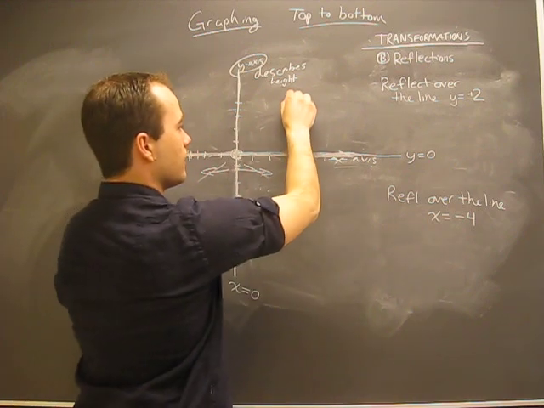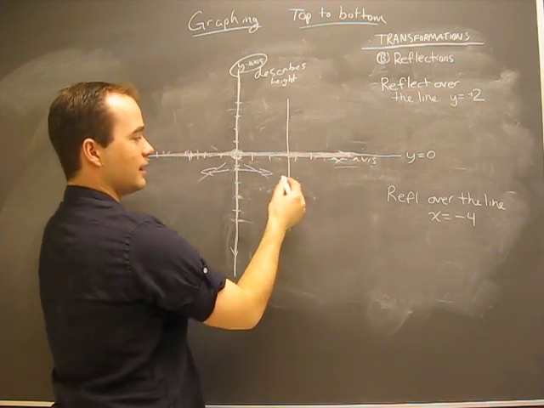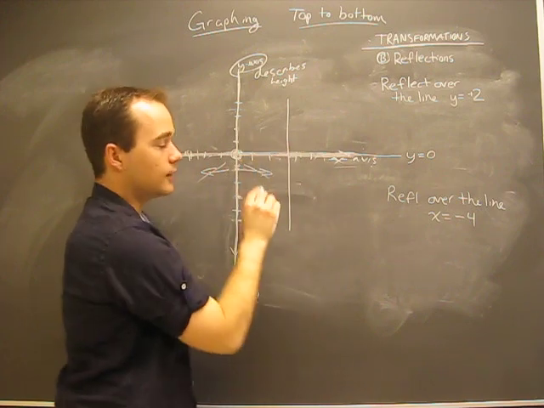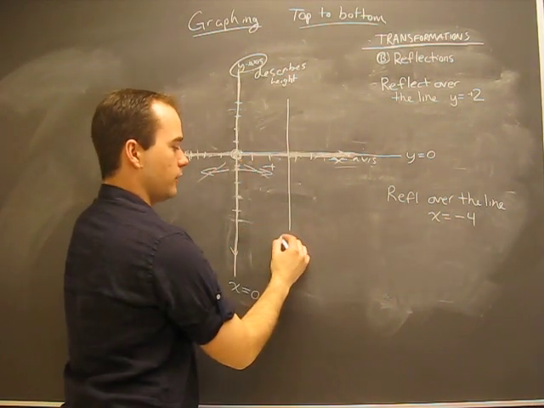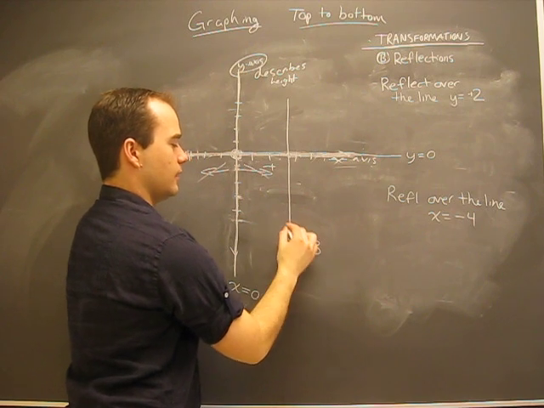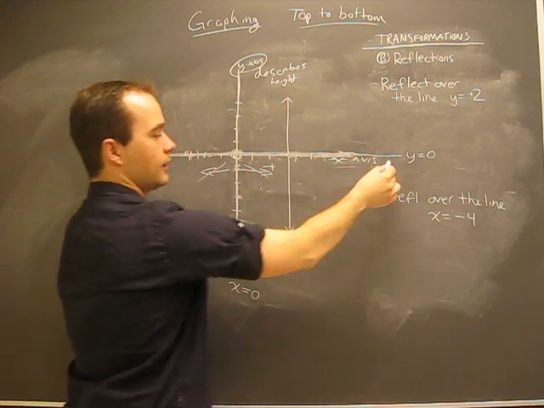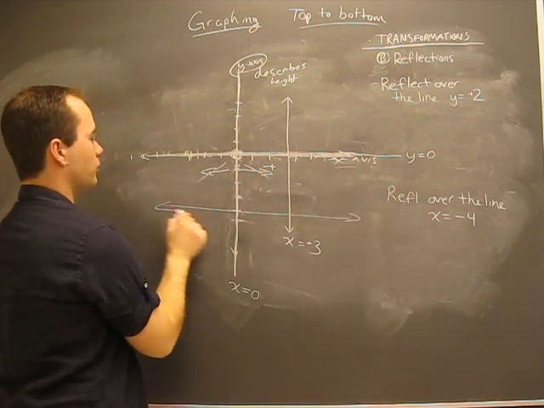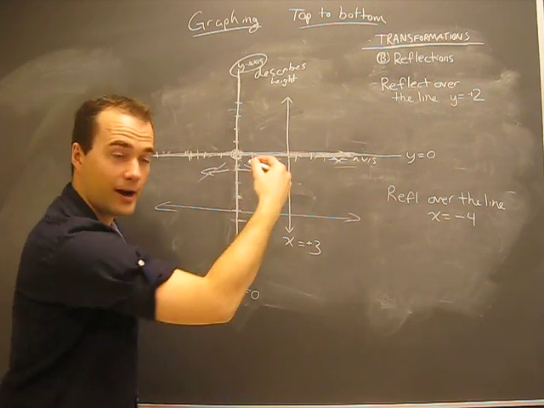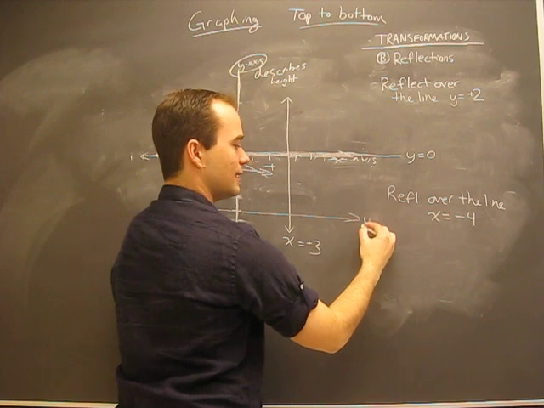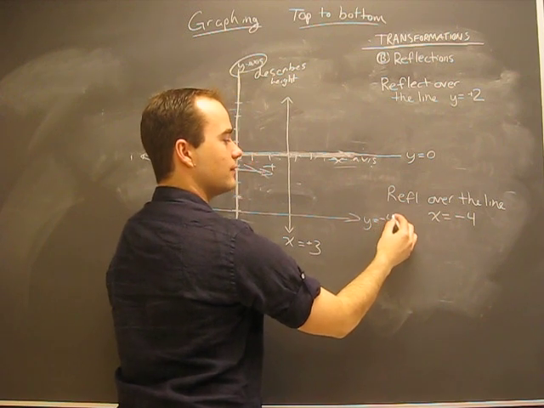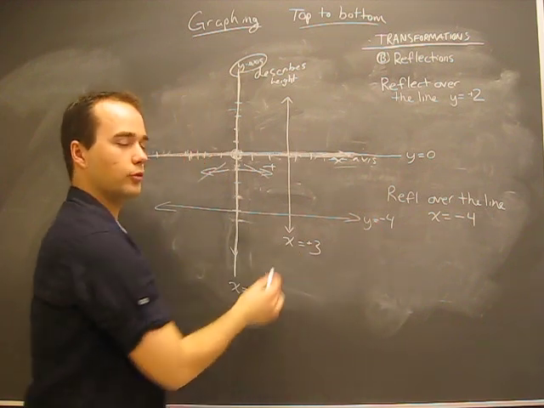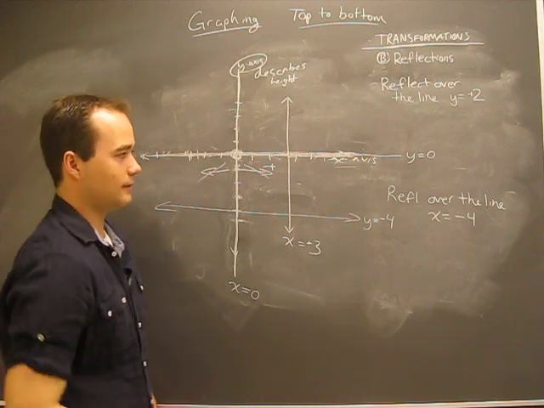Likewise, this line here goes straight up and down forever, one, two, three units to the right. That's moving positive, so this is called x equals positive three and this line goes forever. And if we had a line like this right here going forever both ways, one, two, three, four, the height is described as minus four, so this line has an equation of y equals minus four. Always understand, vertical lines will be x equals something, horizontal lines will be flat like y equals something.